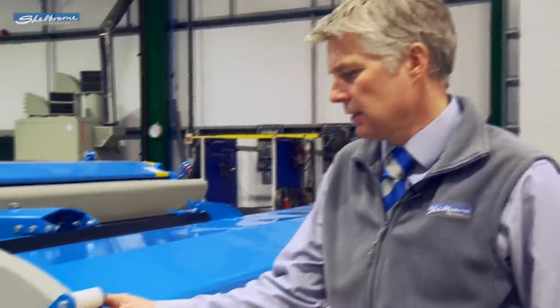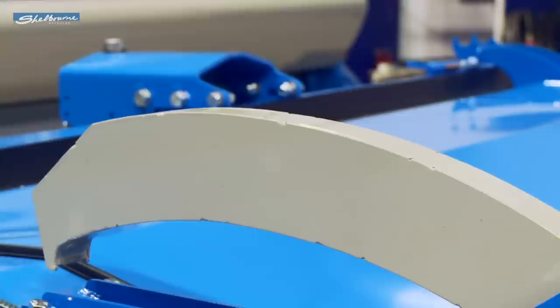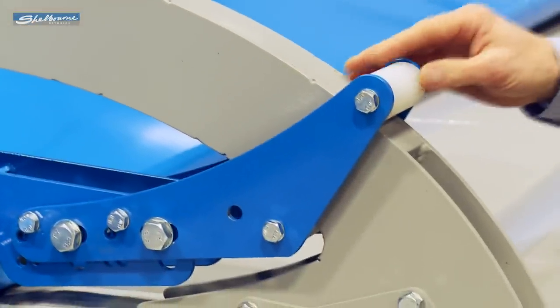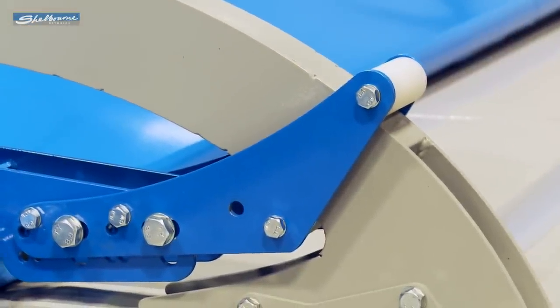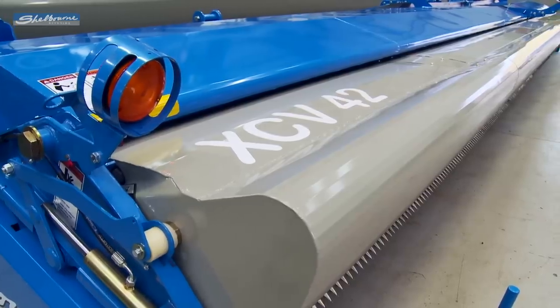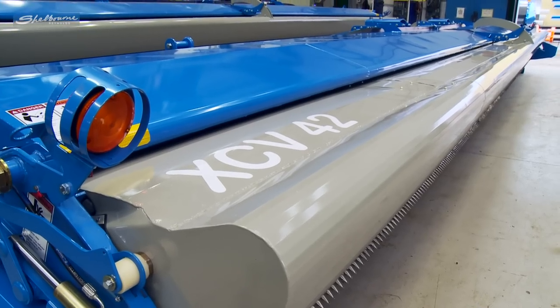The crop deflector incorporates this central mounting bracket, basically to give extra rigidity to cover the 42-foot span of the machine. The arm here rotates up and down on a roller. This is all fixed to the top rear beam of the header mainframe. The XCV range represents more than 20 years of field development and improvement, and is available to fit a wide range of modern combine harvesters.